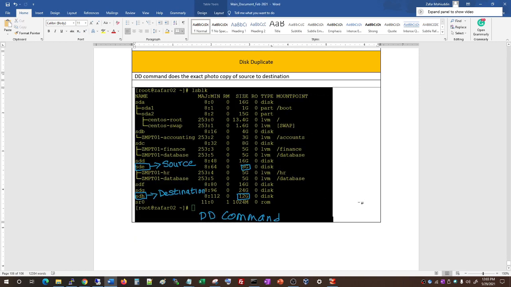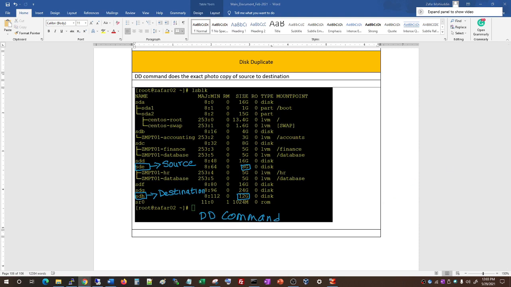The dd command does the exact copy. So there are some things you need to remember: the destination must be greater than or equal to the source.